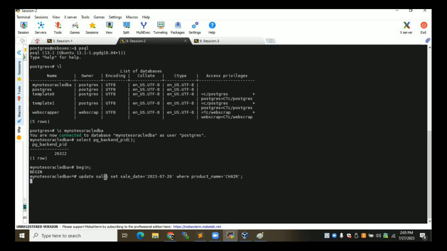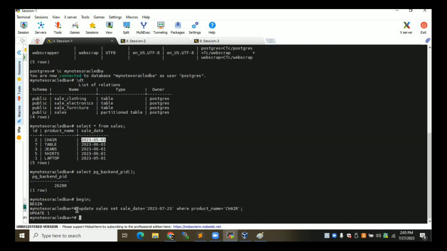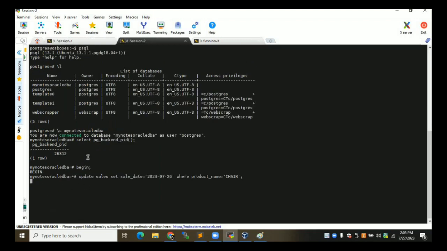Since the first transaction is still open, the second transaction is not showing anything. The next line item was showing earlier, but this transaction is still waiting.